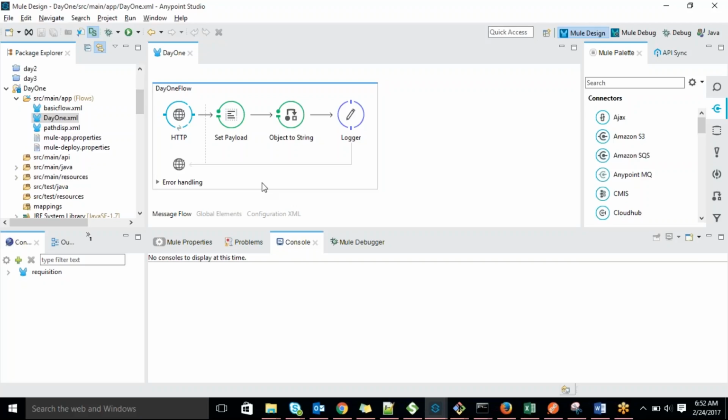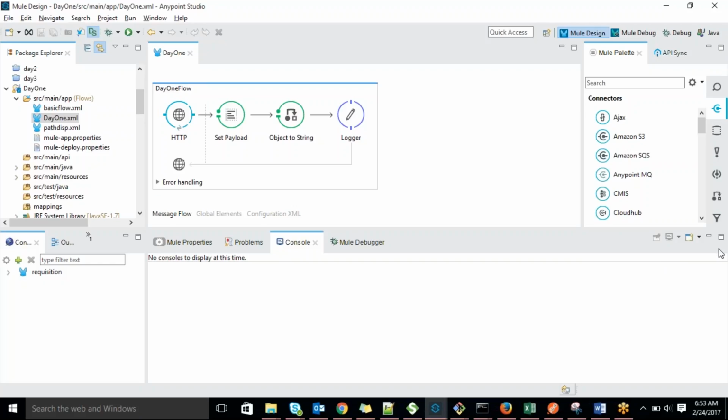Further, we need to mock the data. Mocking the data means we need to pass sample data, and we have to get the end result and check whether it is the expected result or not. We have to test this in MUnit. So guys, are you clear about MUnit, whatever I have been saying until now?